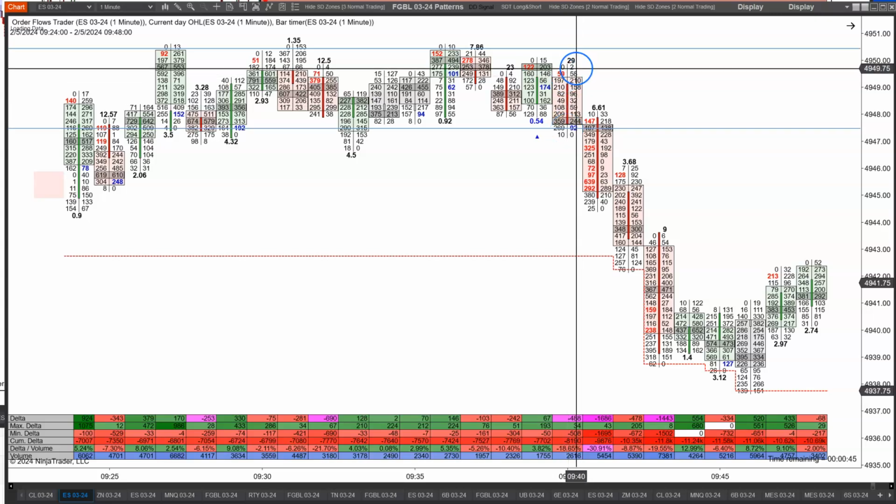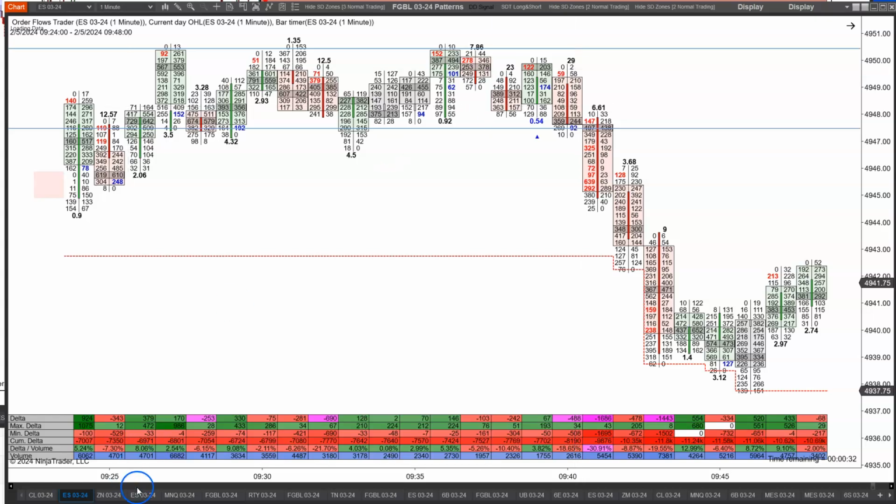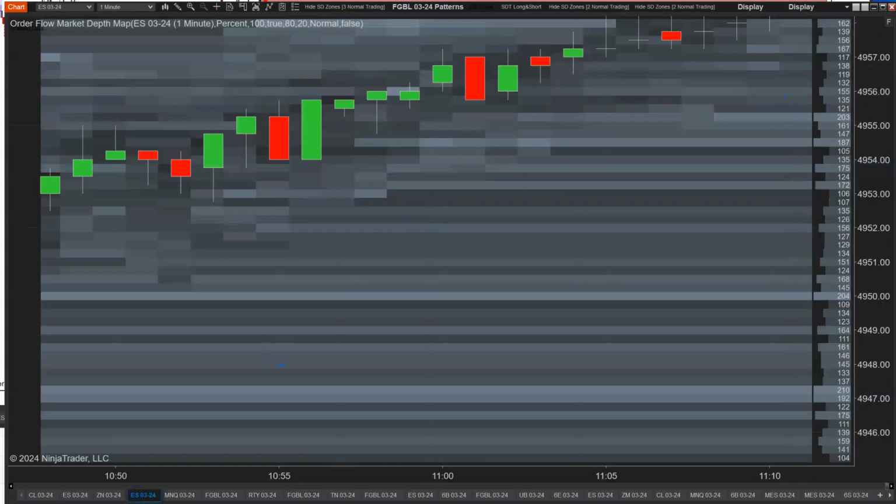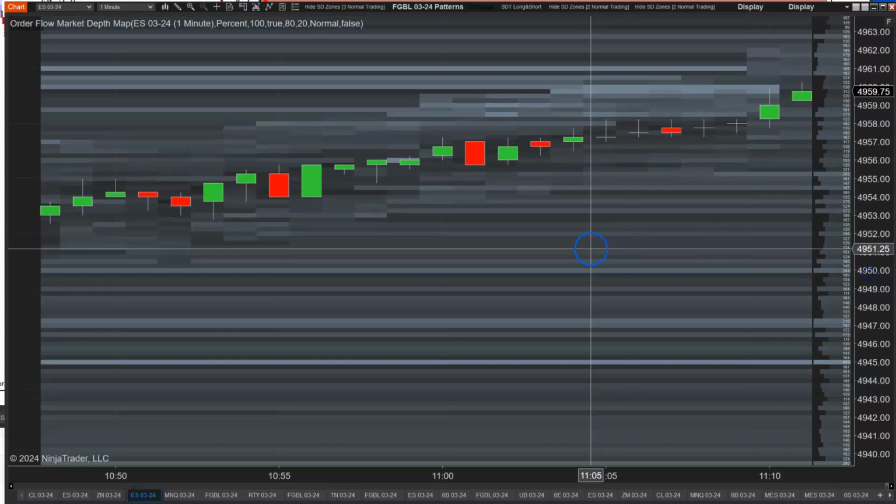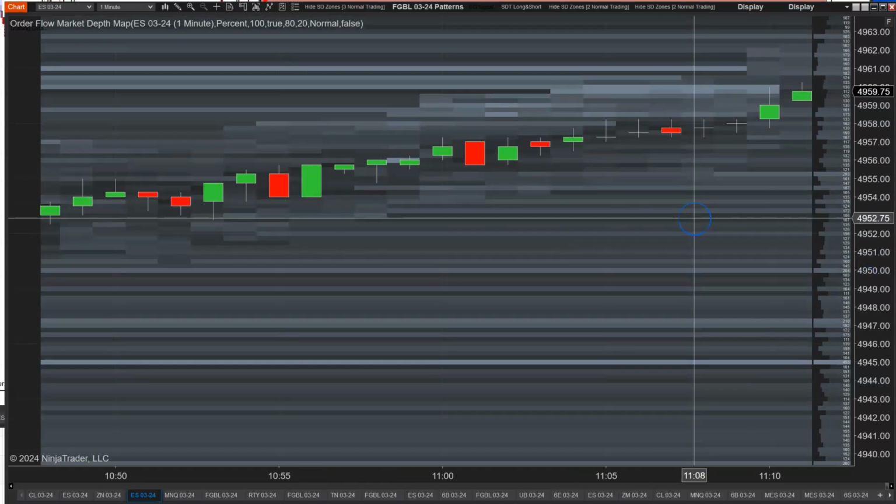So this is telling me there's only 2 people interested in buying up here. Or it could be 1 person bought 2 contracts, but whoever traded here, the interest was only 2 contracts. Okay, and other traders will say, no, you've got to look at the depth of market, the heat map or book map.